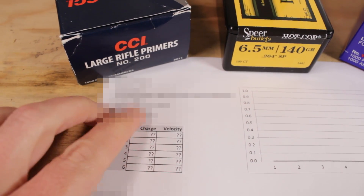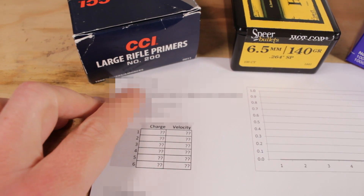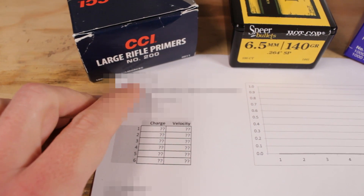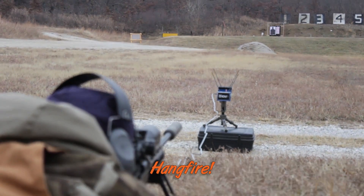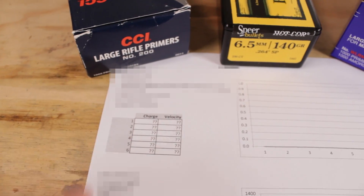I have a setup right here, and the velocities — the first time that I went out, everything just didn't work out right. It was too cold, the chronograph didn't work quite right. A lot of my equipment was failing because of the cold. I have marked here 10 degrees Fahrenheit, but it could very well have been colder than that. There was a pretty brisk breeze going on too. Yeah, that one didn't work.